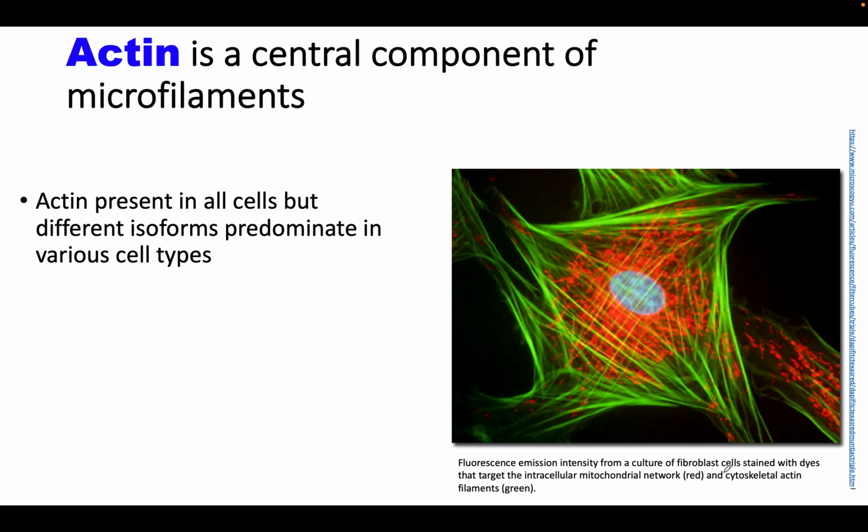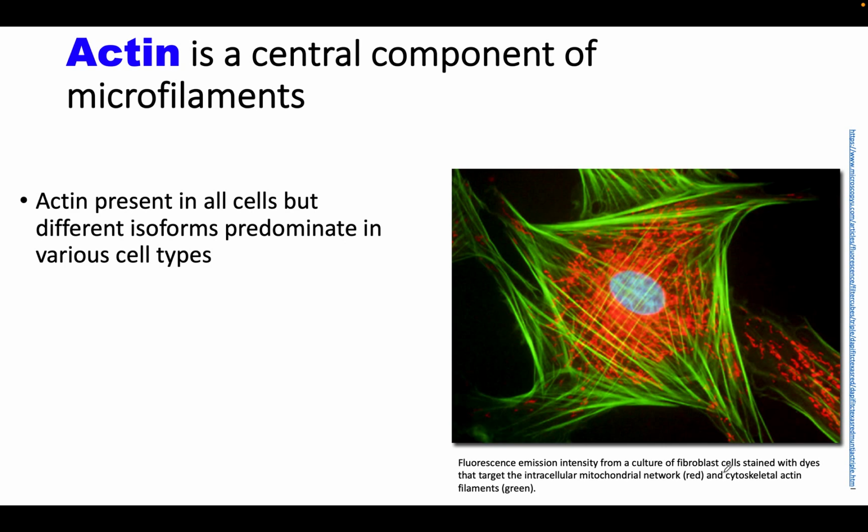So let's go now to talk about another aspect. So I say here, actin is a central component of microfilaments. And in the first video, I said we tend to use the term actin and microfilaments interchangeably, and yes, we do. But I put the title in this way just to tell you that microfilaments have other accessory proteins found in different cell types depending on the function, but actin is the constant and major component of microfilaments, which is why we tend to use the terms interchangeably.